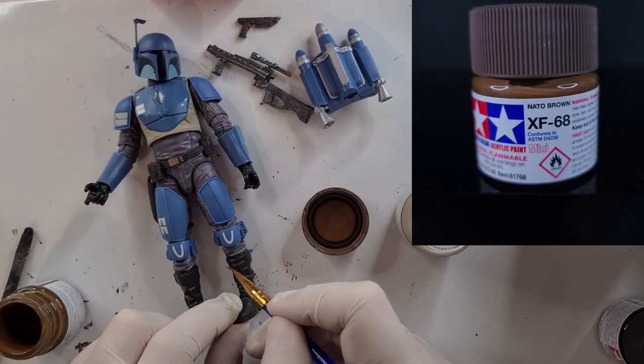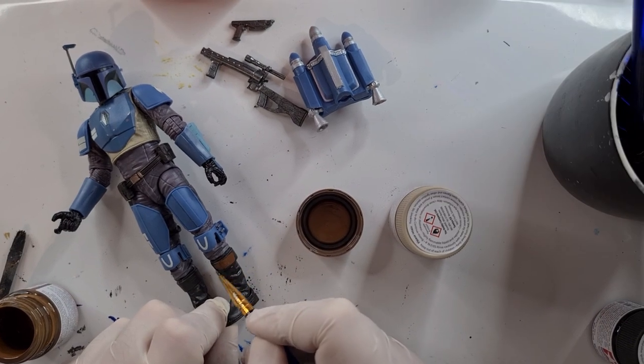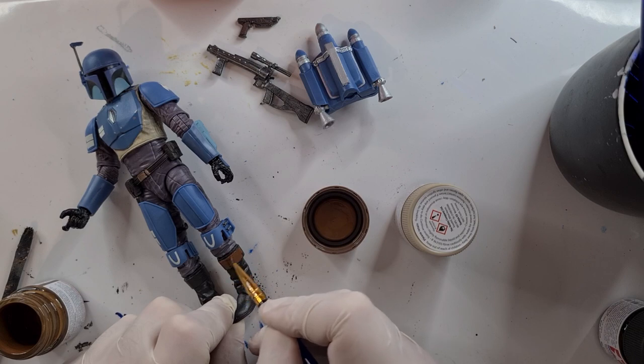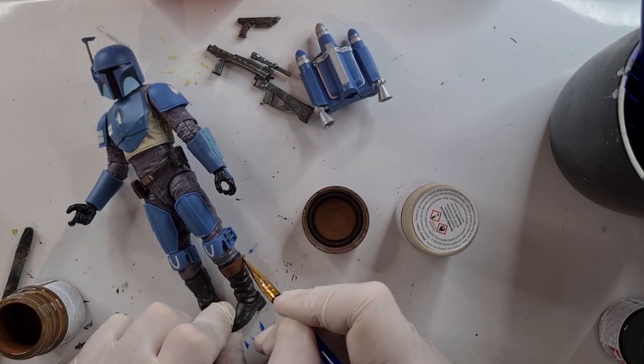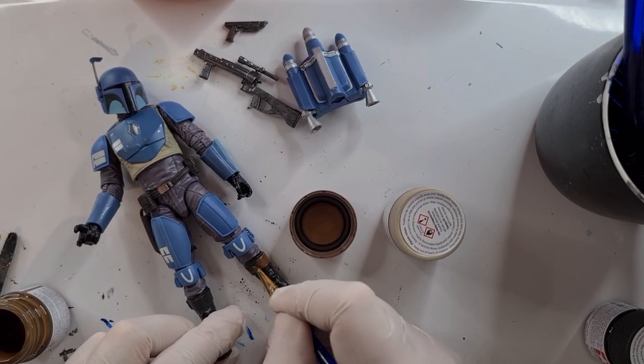So now using XF68 NATO Brown, we're just going to cover those belt loops around the top of his boots, and also do his belt and pouches as well, and his holster. I'll do the holster a little bit later on, but all those parts are going to be brown.